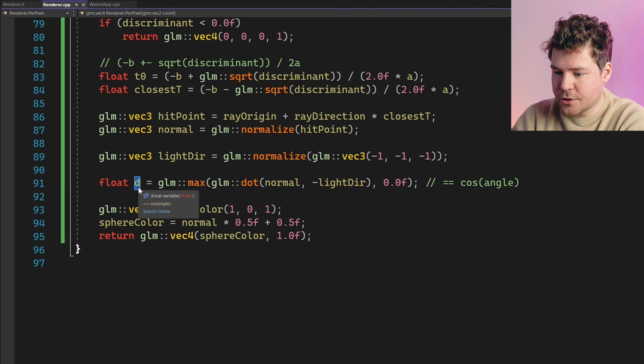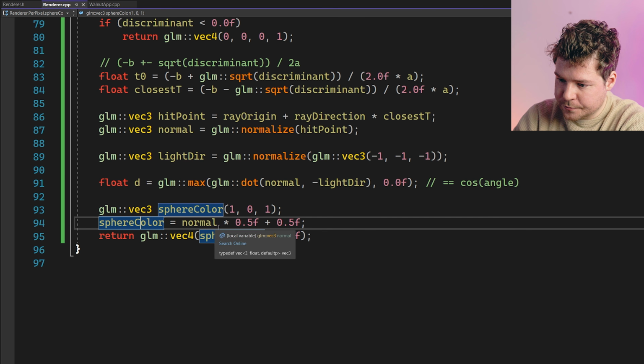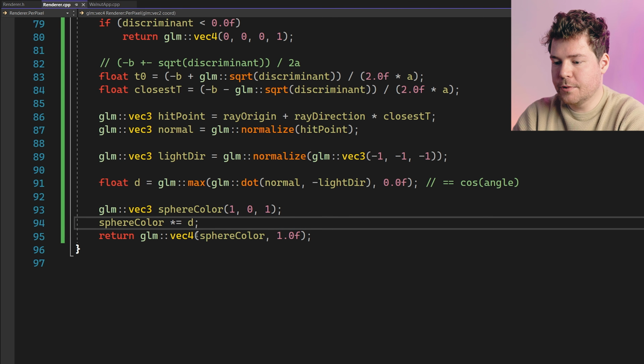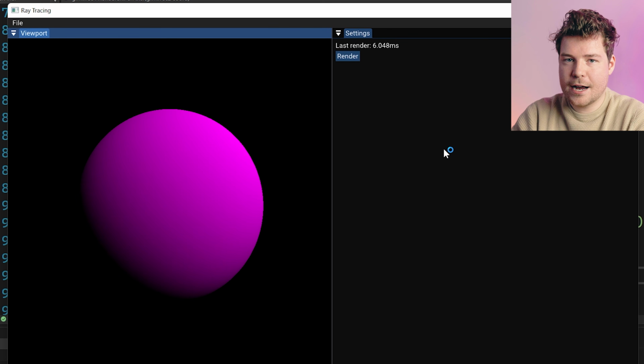So now what we can do is take our sphere color, go back to our original pink sphere color, and just multiply it with this dot product. And if we run that code, check this out. How cool is that? We have our light source perfectly defined in the place that we defined it at. It's facing the direction we wanted it to be. And we now have some rather beautiful looking lighting hitting our sphere. So there you go. One small step towards photorealistic rendering.